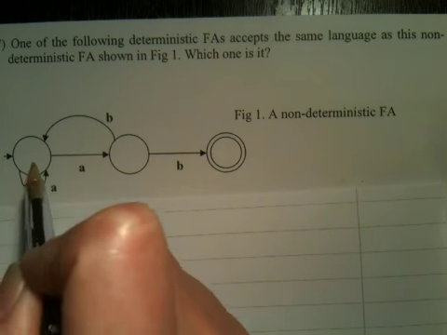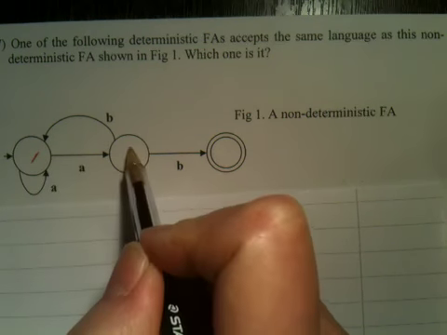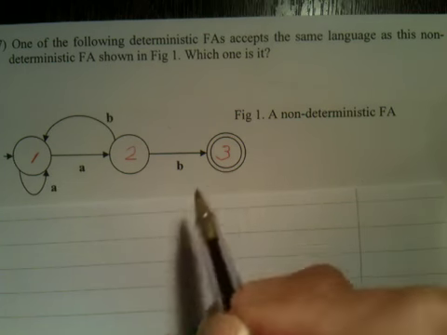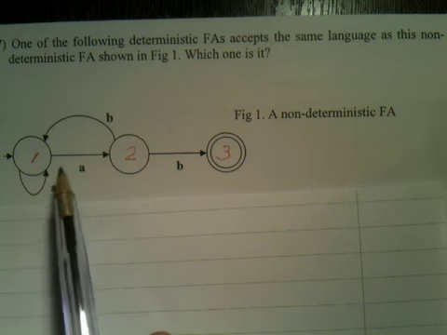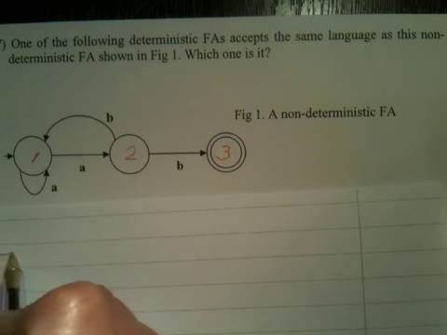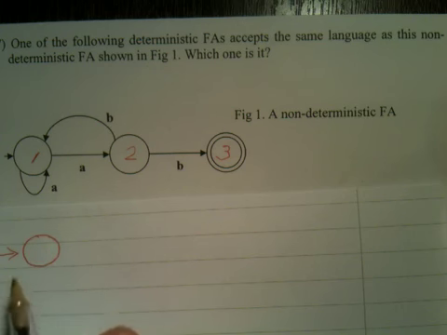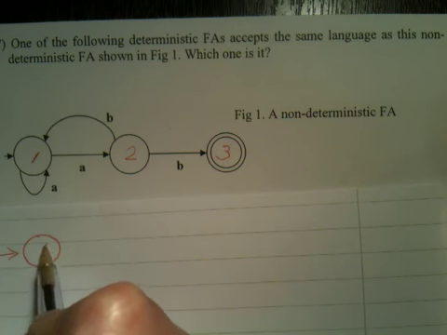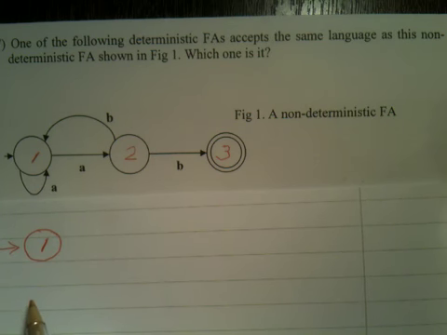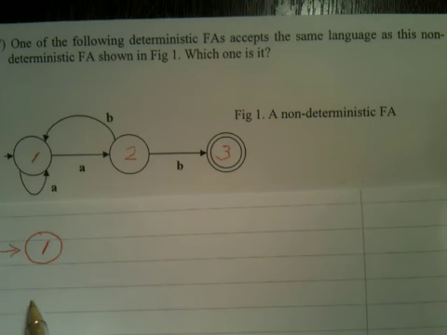Let's make it simple. We label those states. We really need to give each state a name anyway. So let's label them 1, 2, 3. We normally start from the same state. And the next thing is we should merge non-deterministic transitions into a single transition, so that it becomes deterministic.